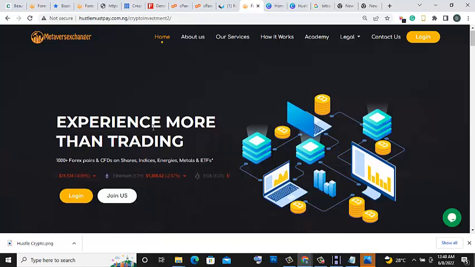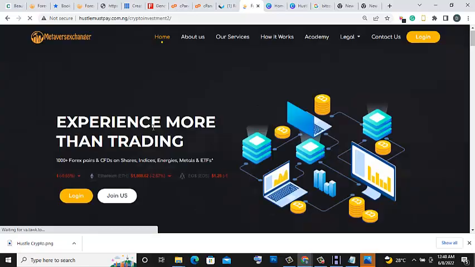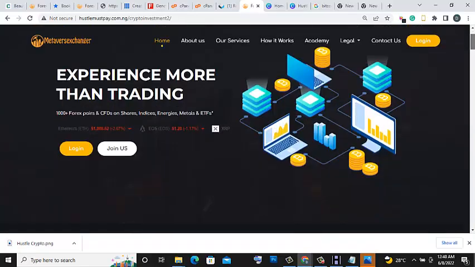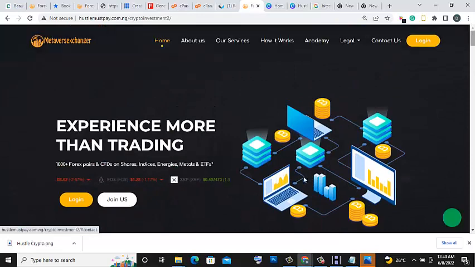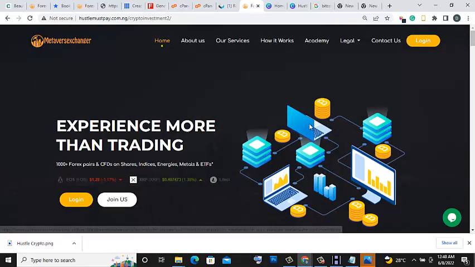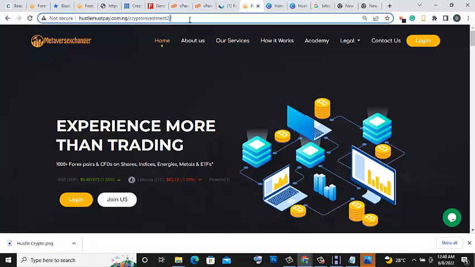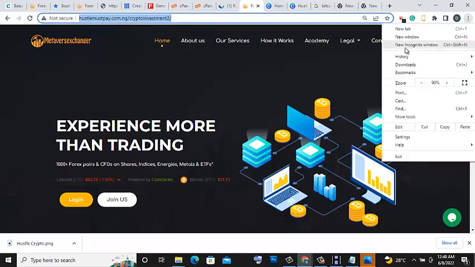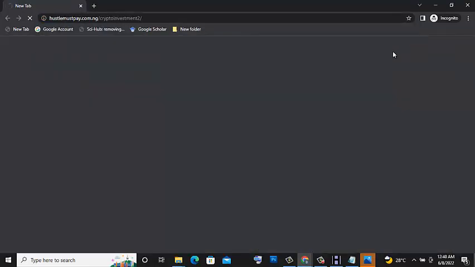Let me hard refresh. Control F5. That is hard refreshing. Oh, it has not propagated. Just give it a little time. It is going to propagate. Let me check on an incognito tab. It should have been propagated there. Oh, this is the network stuff. You have to give it a new incognito. So once I paste this here and I check, it should have propagated.